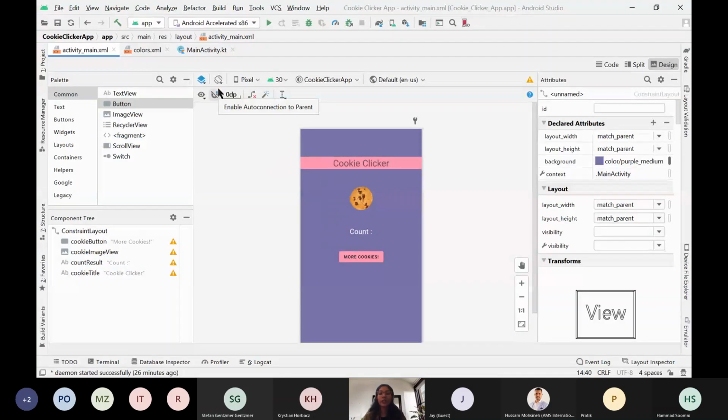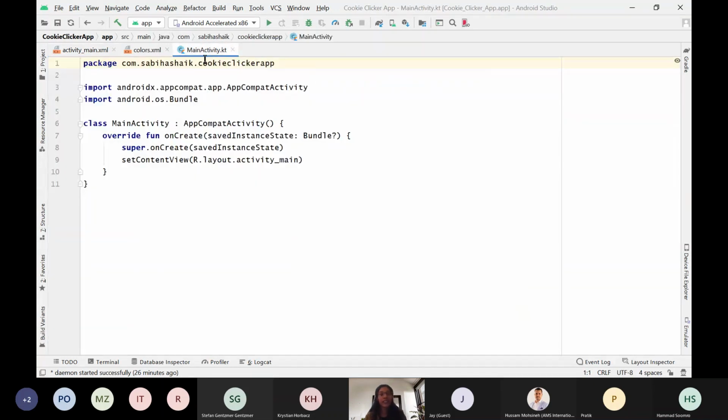In order to add any sort of backend code to our application, the main place we would be doing it is in MainActivity.kt. This is a tab that's already opened up when you first start a new project. So I'm going to switch over to that tab by clicking it at the top, and I will see that there is some sample boilerplate code that's already there for us. So let's take a look at what it is. Although it may look quite complicated, it's very simple.